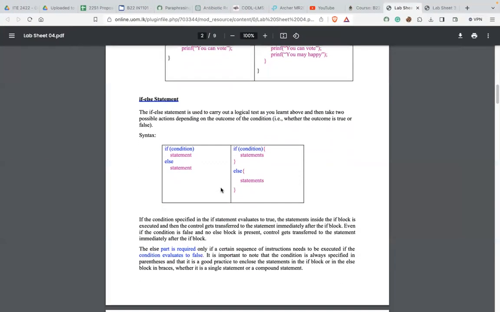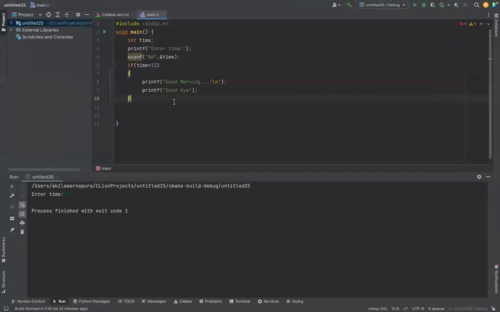The next one is the if else statement. Okay, the if-else statement is used to carry out a logical test as you learned about, and then take one of two possible actions depending on the outcome of the condition, whether the outcome is true or false. So this is the condition. Let's say I'm going to write only one output.